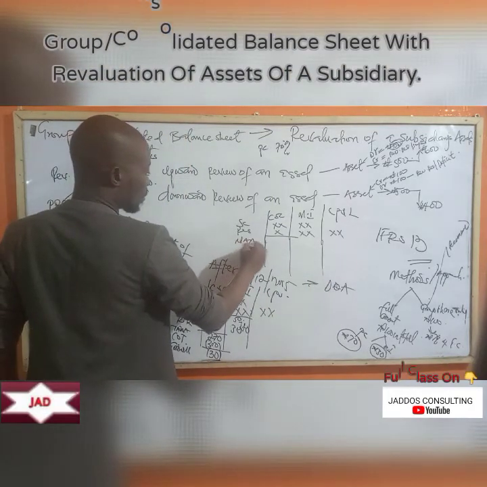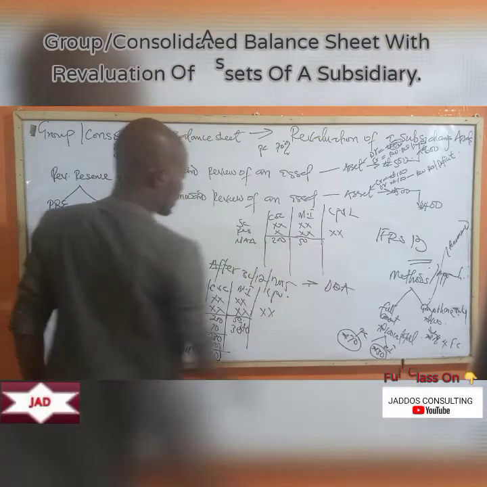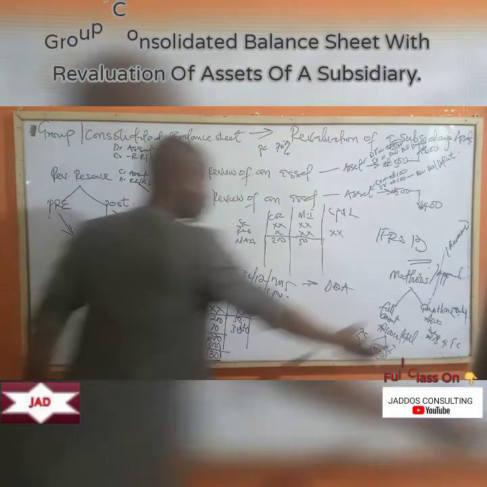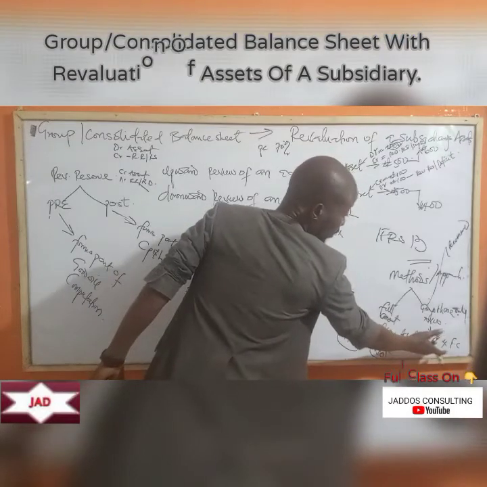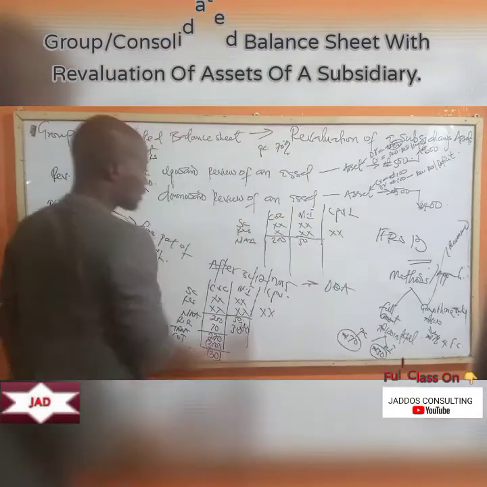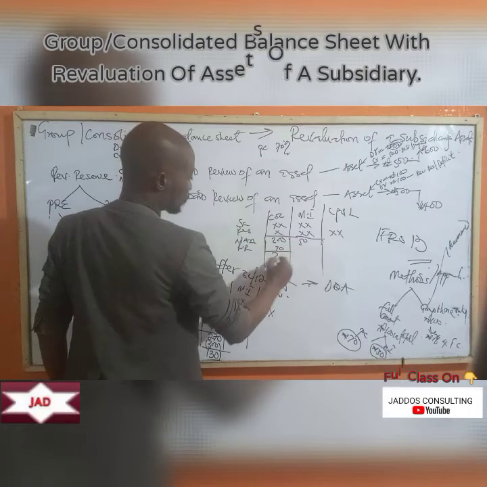Net asset acquired. Let's assume it's still 200. This guy here is 50. Now, here we have explained the full amount approach. Let's look at the group share approach here, which is just to take into consideration the extent of the holding of the parent company, right? So here is 70. So that means your revaluation reserve now will be 70. So we have 270.